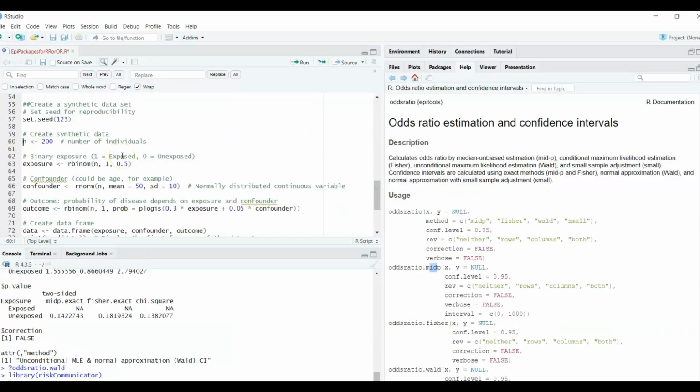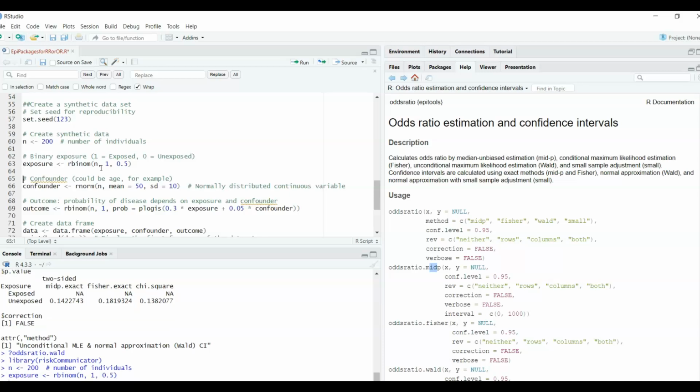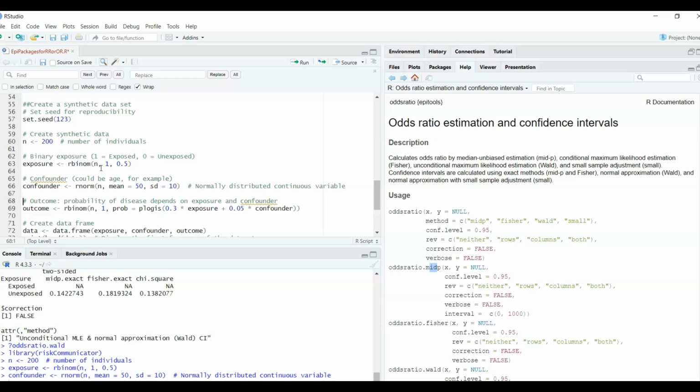Okay, here we're back in the RStudio session. Let me create some artificial data set again. So this is the number of individuals, 200. We're going to get an exposure variable. Just draw a random sample of 200 from a binomial distribution with equal probability of 0 or 1. And we can have a confounder variable. Here we draw from the normal distribution.